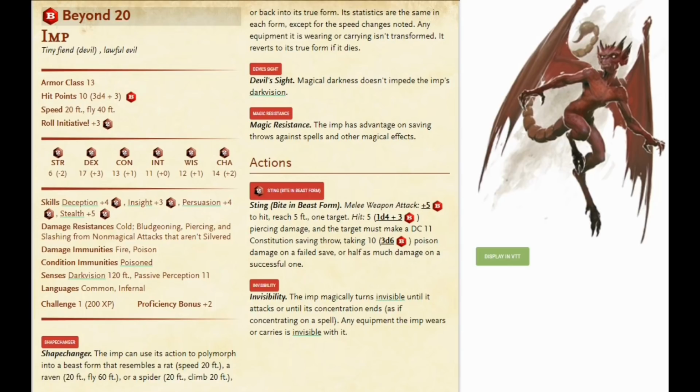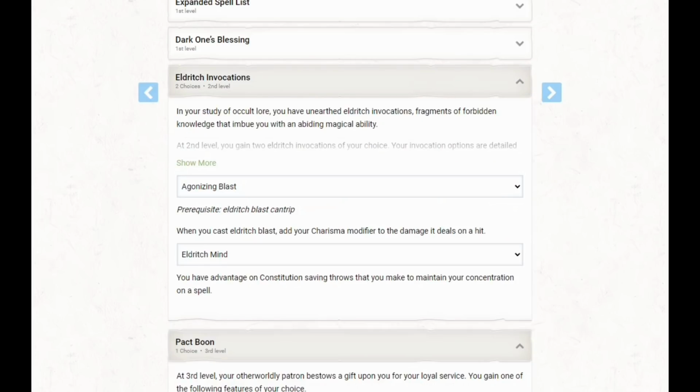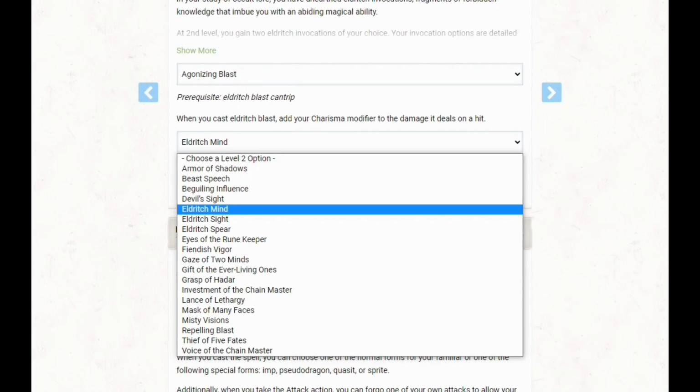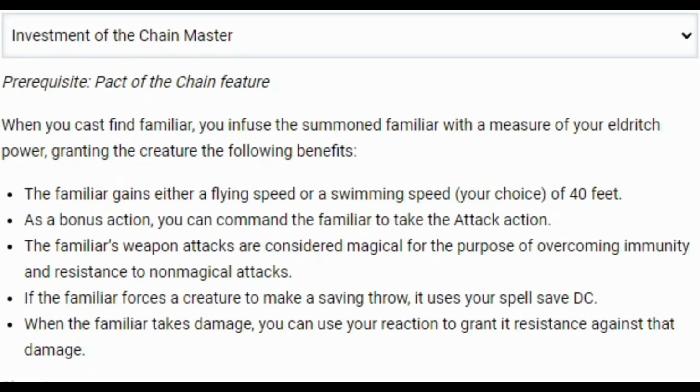Really, really good familiar. And the other thing we're going to want to do at 3rd level is change one of our invocations. We can change our invocation every time we level up. We're going to go back and reselect Eldritch Mind soon enough. But first off, we are going to get Investment of the Chain Master. What does this do for us? Well, first, the familiar gains either a flying speed or a swimming speed of 40 feet. Well, it already has a flying speed of 40 feet, so I guess our imp can swim now. As a bonus action, you can command the familiar to take the attack action.